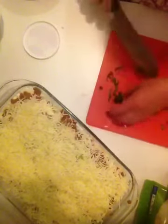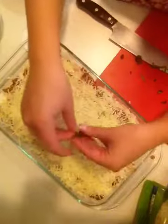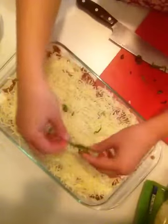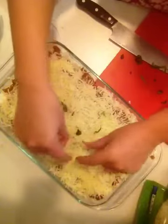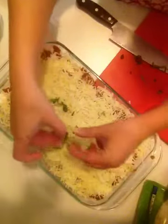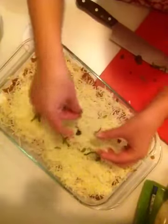Actually, it's just for color, so who cares? If you want to take it off, you can. Sorry, those leaves were a little wet. Yeah, it just finishes it off with some pretty green, right? Again, you can also use oregano. I really like basil.